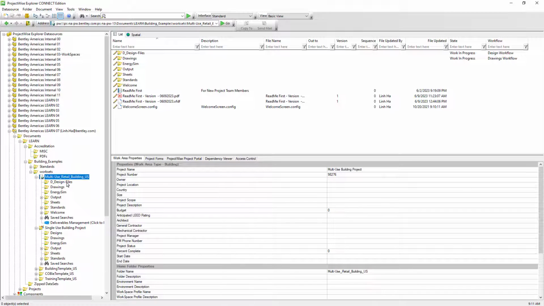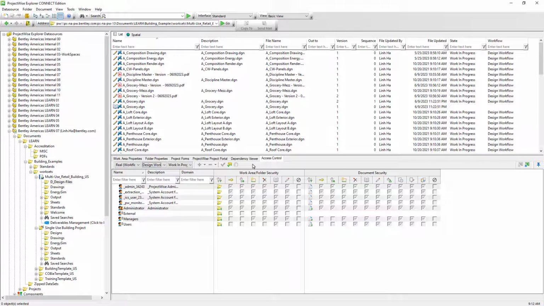In the earlier lessons, we assigned the design workflow to the design files folder. Here's a hint. Whenever we look at the Access Control tab or the Folder and Document Security tab in the Properties dialog window, when we see Real, it means that the selected folder has a workflow assigned, and the name of the workflow is listed in the next drop-down list.